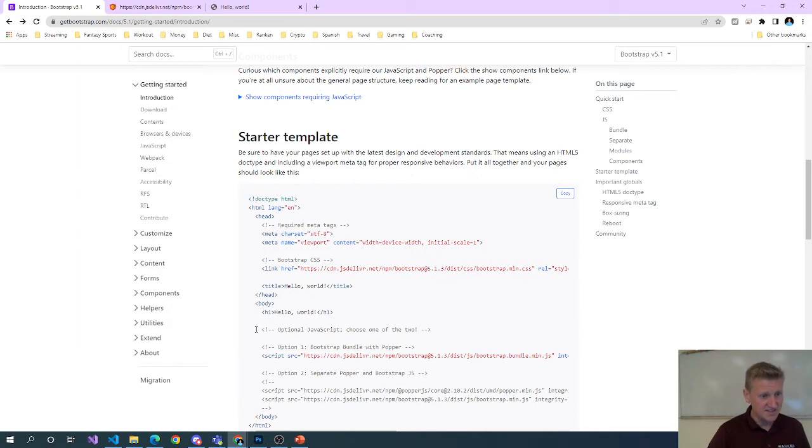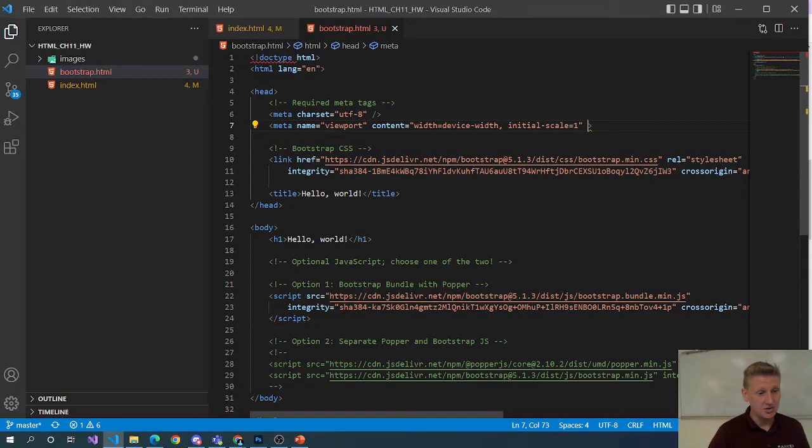It says down here, optional JavaScript, choose one of the two. And so here is option 1. It says Bootstrap bundle with Popper, and we'll explore what this Popper is. And so this would be all together in one place. Option 2, separate Popper and Bootstrap.